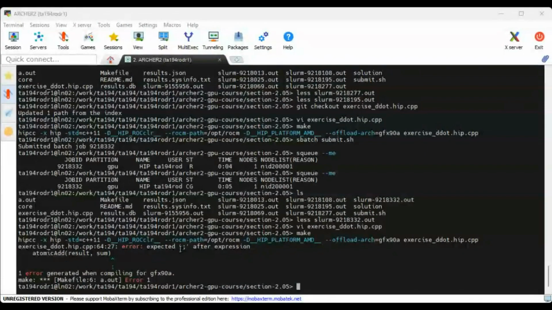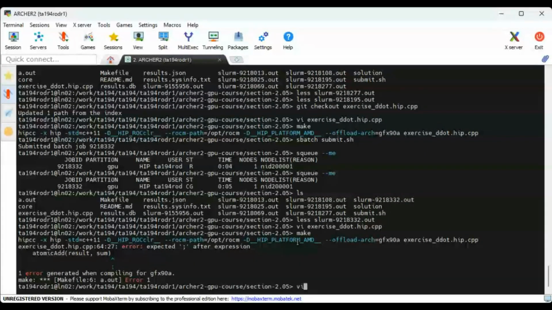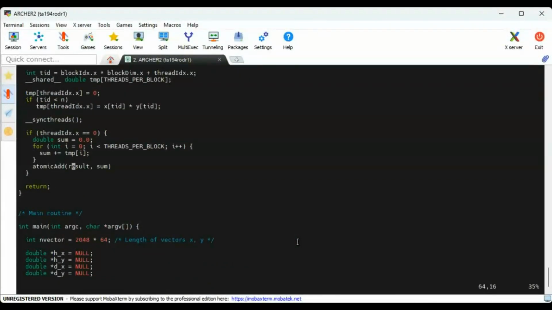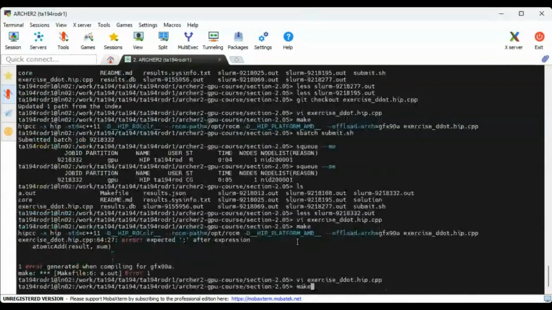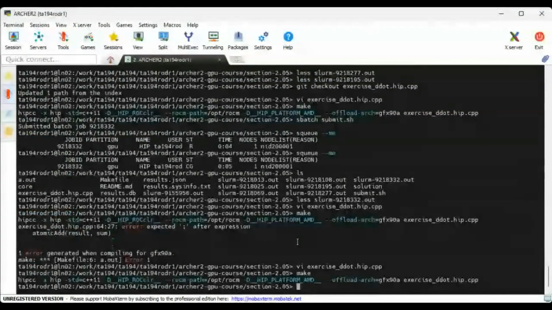I get an error here, I forgot the semicolon. Exactly, yeah. Oof, okay, it compiles, let's submit.